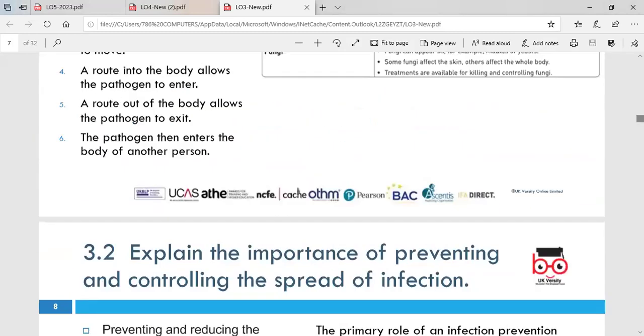Making people aware. Awareness is a very big problem. Not all people are aware of how diseases are spread. So making people aware of what the illness is, how it's caused, helps them be safer and keep themselves away from the disease. Yes, raising awareness is very important. Anything else?